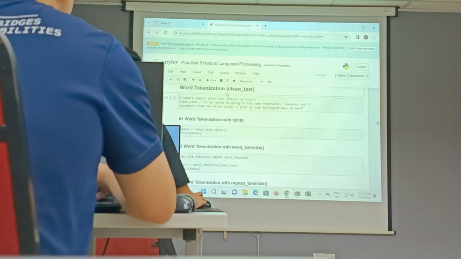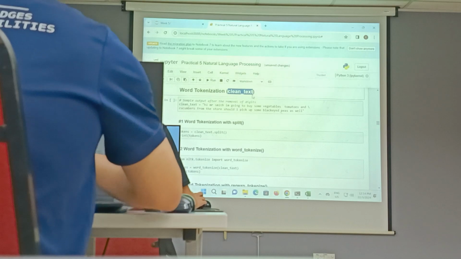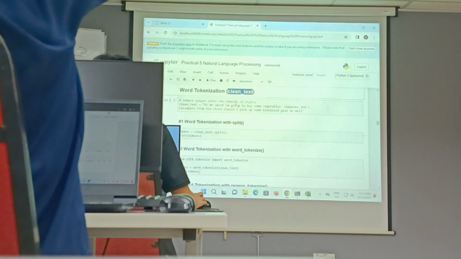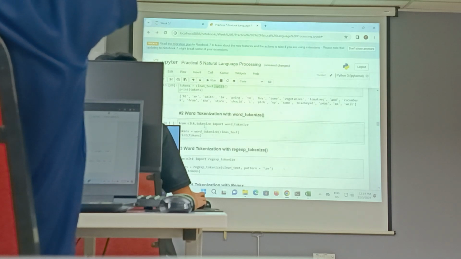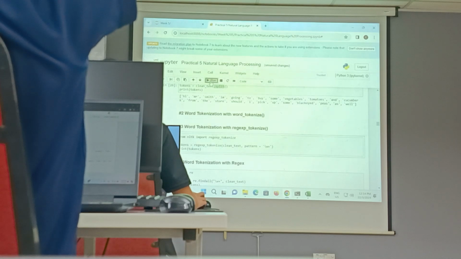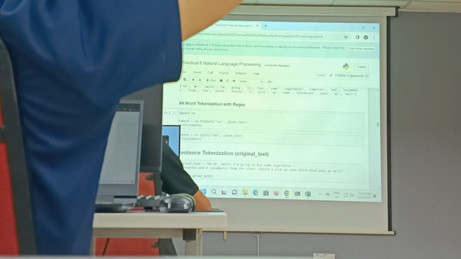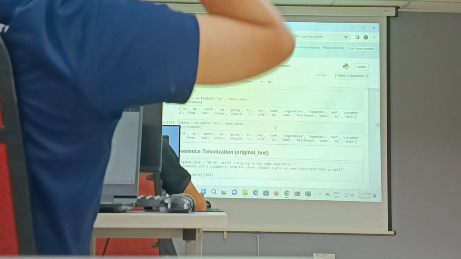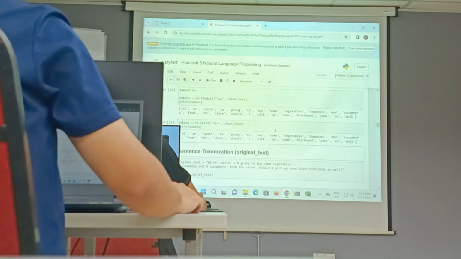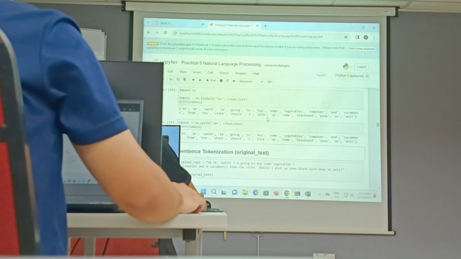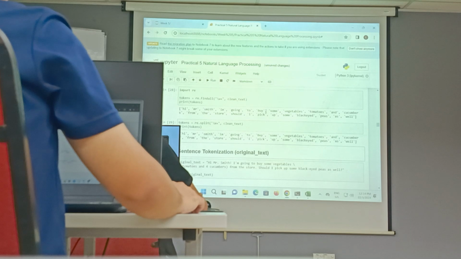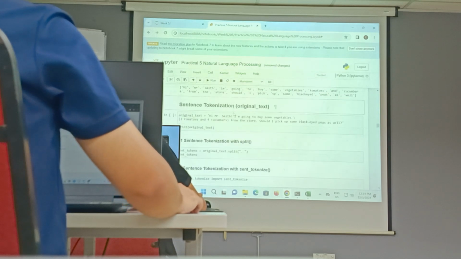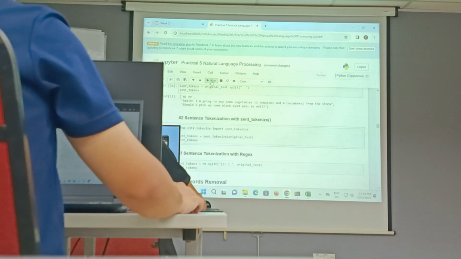But if we apply it onto clean text, after we have removed all the punctuation and numbers, and we do lowercase conversion, if you use split, this is what you get. If you try the other methods, you get the same output. You try another method, you get the same output. So if you do this in the right order, starting with punctuation removal, number removal, lowercase conversion, then when you do tokenization, you will make your process even more consistent, regardless of whether you try method A, B, C or D. Sentence tokenization, I will skip this. Okay, next.